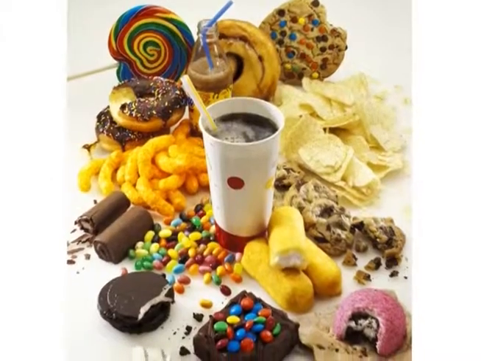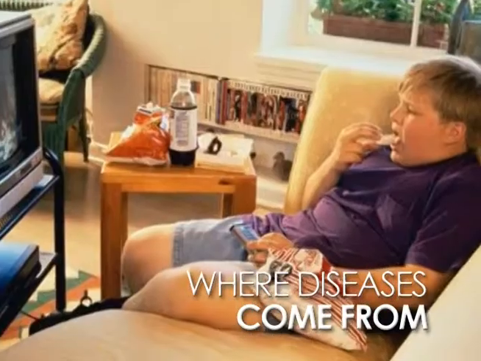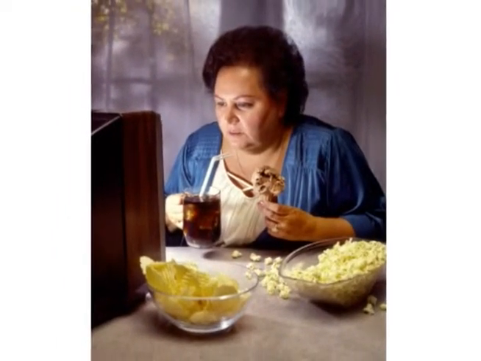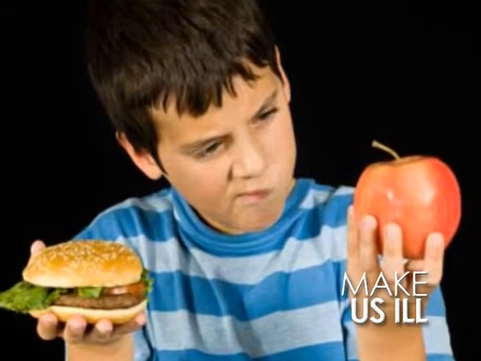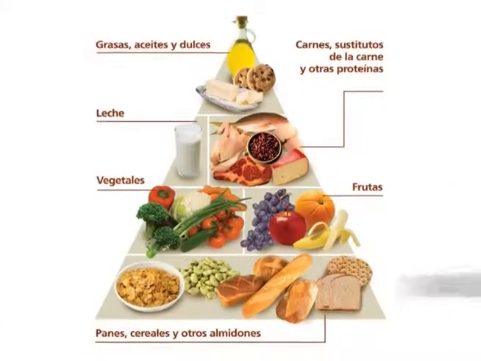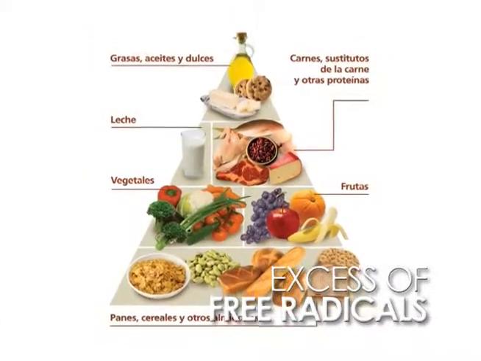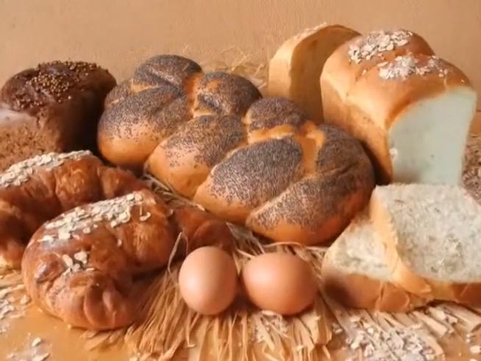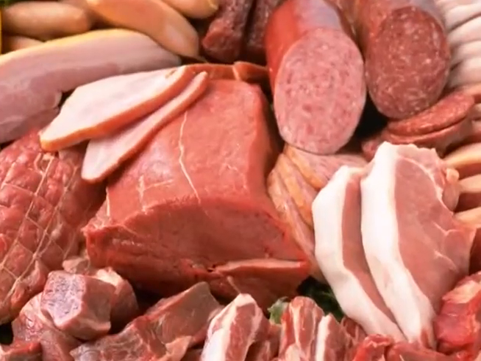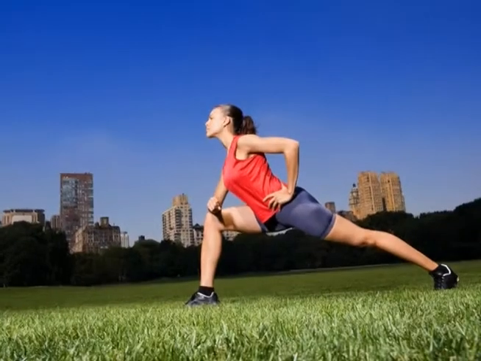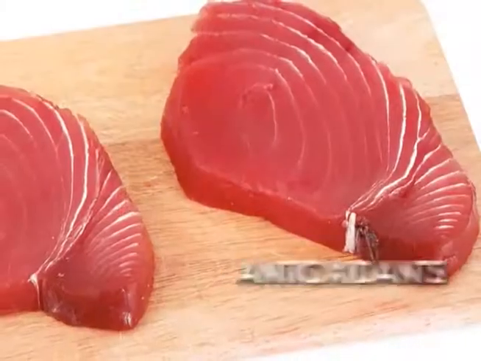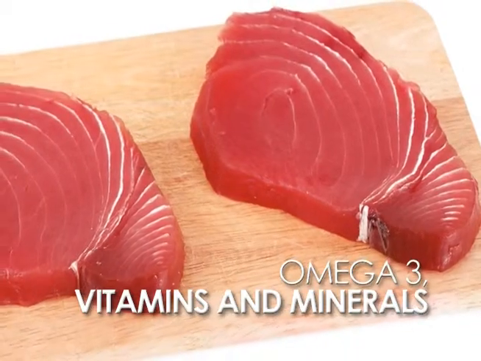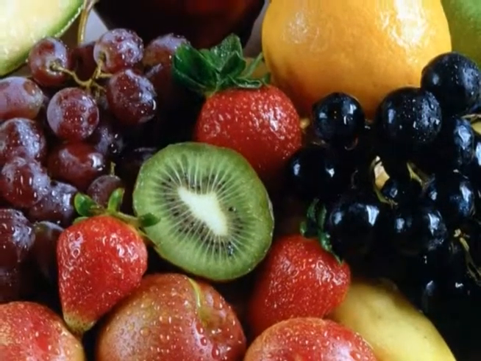With these images and this explanation, it isn't difficult to recognize where diseases come from, nor is it difficult to understand how to avoid them. We now know which foods make us ill, such as sugar, salt, refined flour, and saturated fats, because they produce an excess of free radicals. We also know that there are foods that give us life and keep us healthy because they contain substances that trap free radicals, such as antioxidants like omega-3 oil found in salmon and fruits and vegetables, rich in vitamins and minerals, are a few we would like to mention.